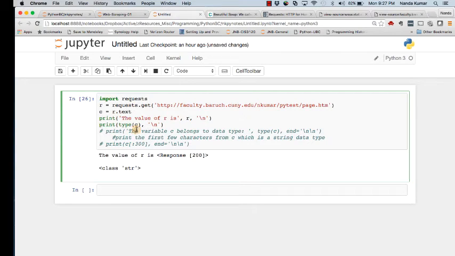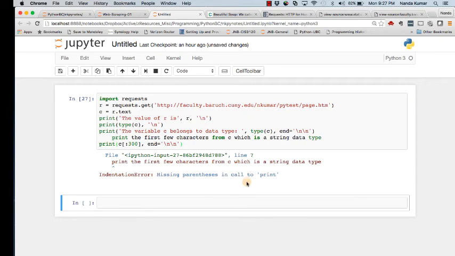If it's a string, if you remember, I can use a slicing operation. Let me try to do that. It's going to print from the beginning up to, but not including, 300 characters of whatever is inside the string. I'm also going to uncomment this, print the variable C, which belongs to the string data type, and then print the first few characters from C. We already know all this. I'm just going to uncomment and get the output.